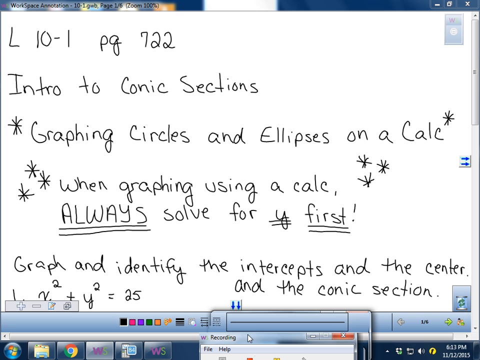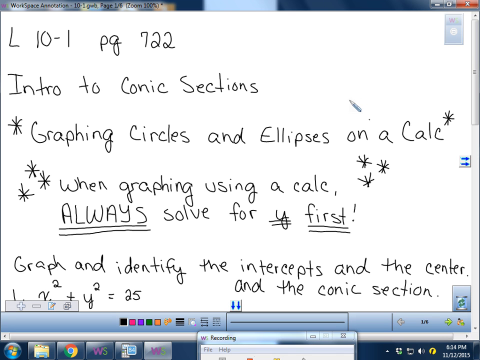A conic section is what you get if you took a cone and cut that cone into slices. You could slice one way and get a circle, another way you could get a hyperbola, another way you could get a parabola, and then another way you could get an ellipse. We've dealt with parabolas, but we haven't dealt with them as conic sections. We've just dealt with them as a shape, a parabola.